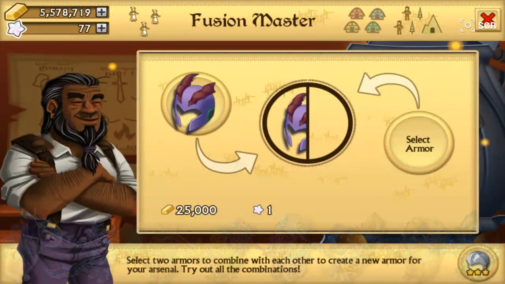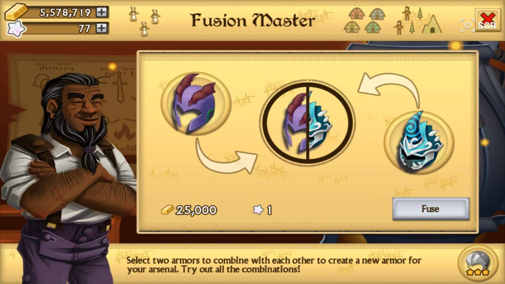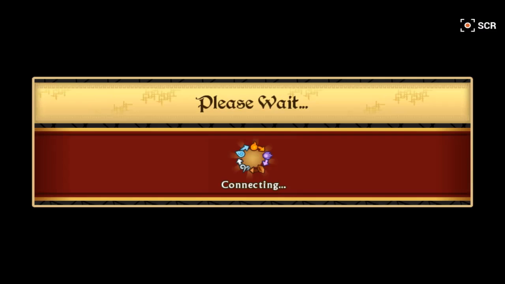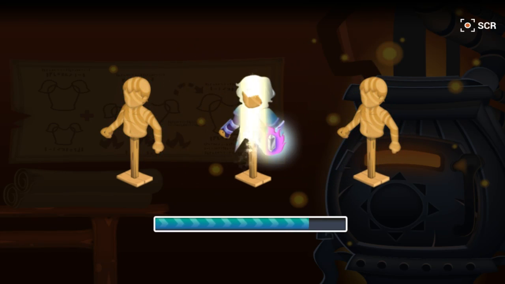So let's get the Armor of the Bear right here. And then we're gonna get the Kaiju's Carapace. And I wasn't expecting this combination to come across. Anyway, I'm very excited. Here we go. Can we get one epic? Can we get one epic? Like one of them. What is this?